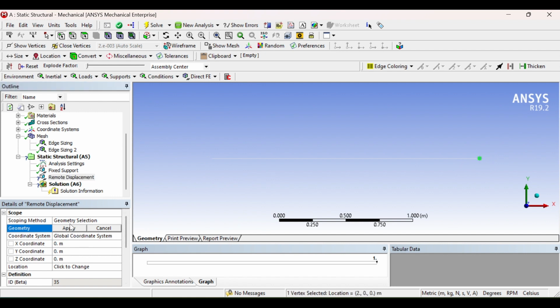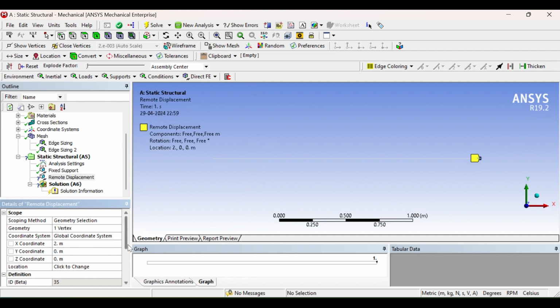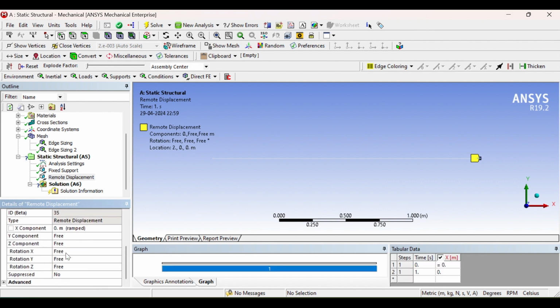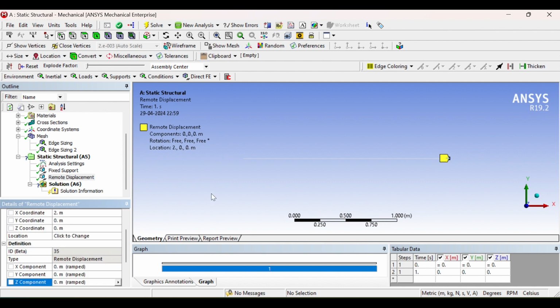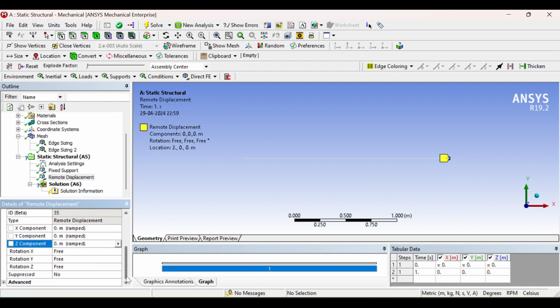Now the hinged support is not allowed to translate, but it is allowed to rotate. So here translation is fixed, rotations are free to move.